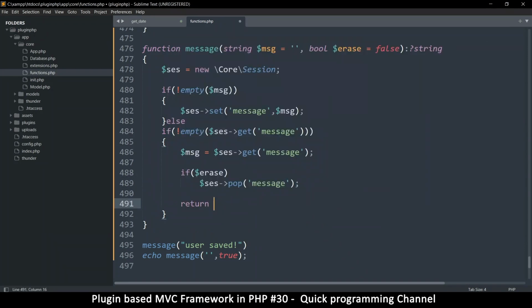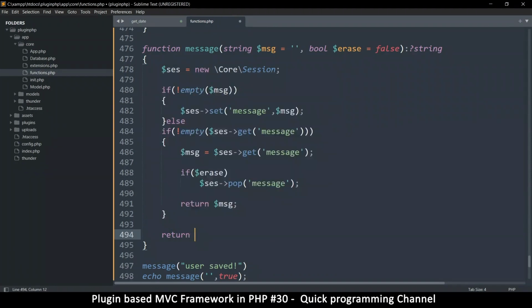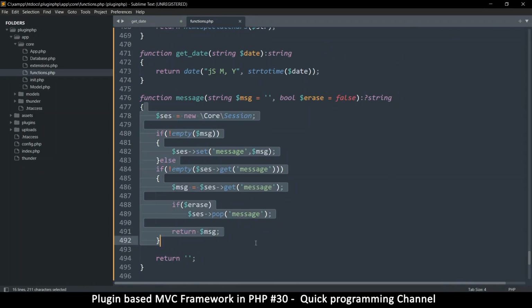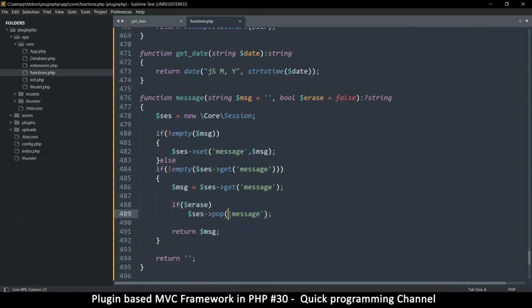So then we can just say return message like that. And if all fails, we simply return emptiness, just to make sure that we're returning something. We can return a null though, but just to be clean. Okay, so that's the code here. If erase blah blah blah.